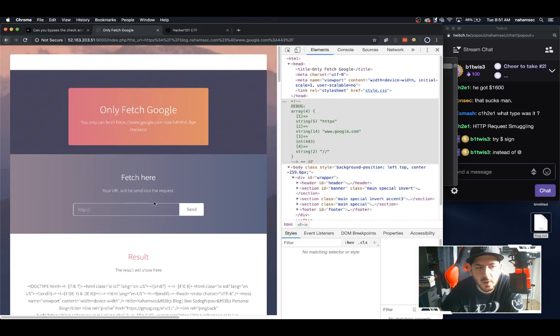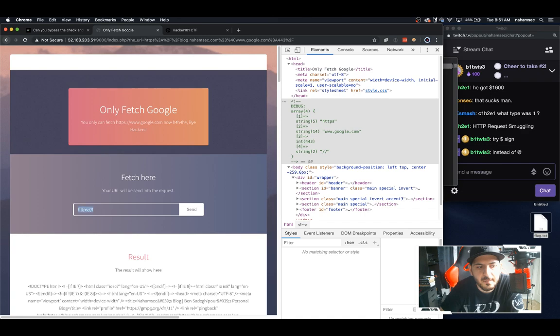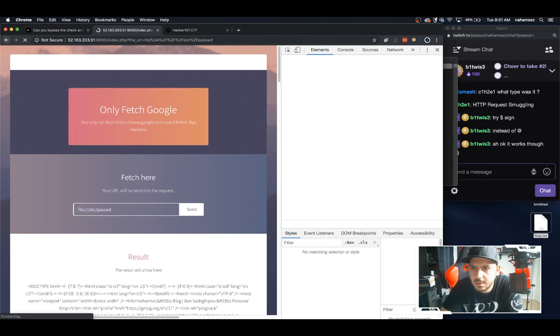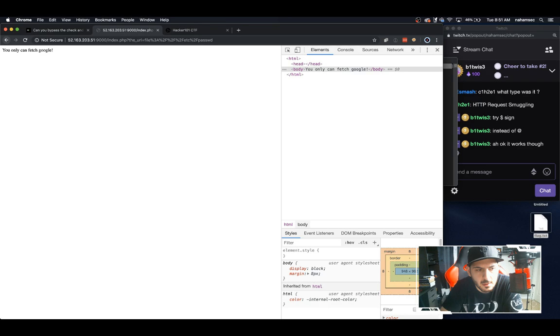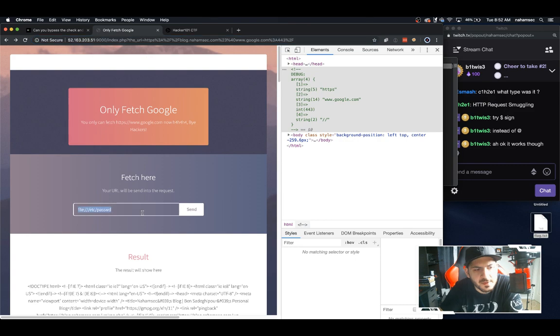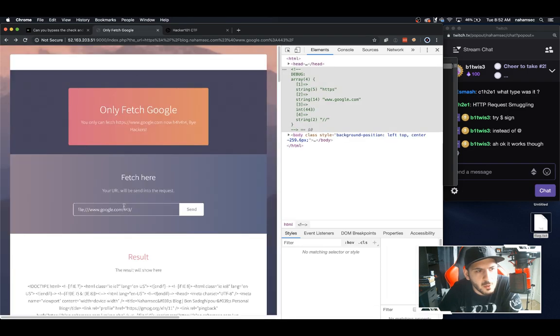So what we're going to do is give it the same kind of thing. Let's actually just do file etc password, see what that does. So it can only fetch Google. But it didn't pick anything off of the file problem, right? Because it's just following whatever protocol we give it. I don't think that really makes a difference. But I want to see if I could do this and if it will still load something for us on Google. And it says you can only fetch Google, which is still weird that it says it. I have one too many slashes, that's why.